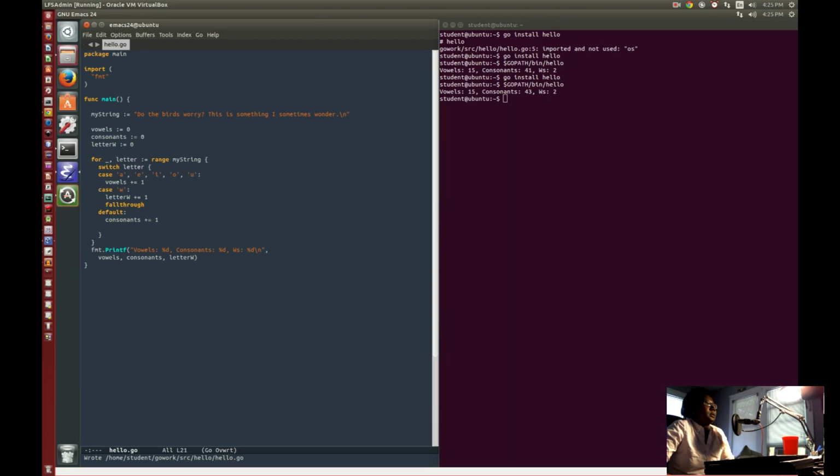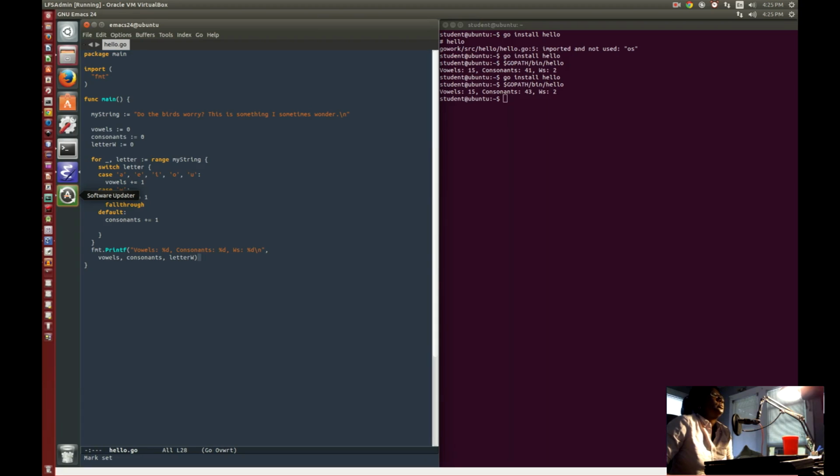Okay, so that was a case statement. I forgot to do, let's do some more for loop stuff. I've done a little for loop stuff.